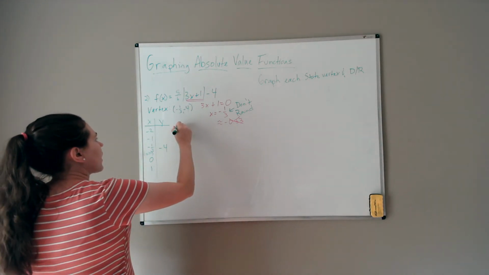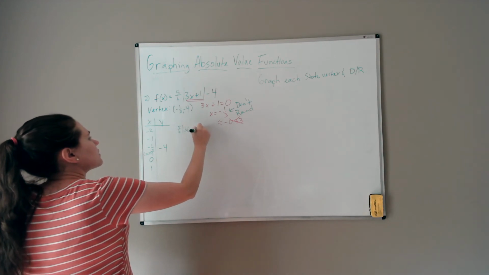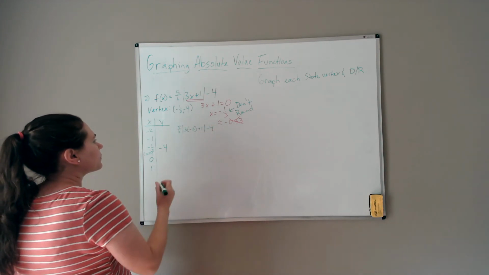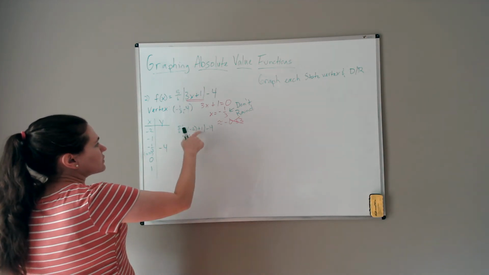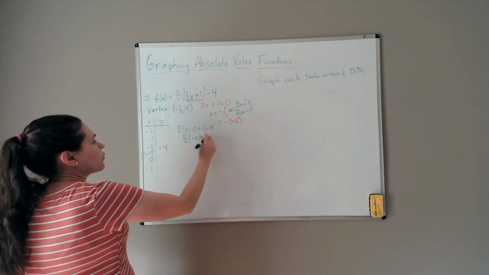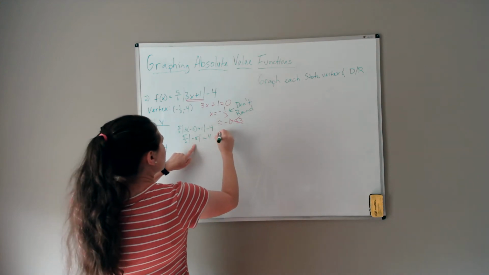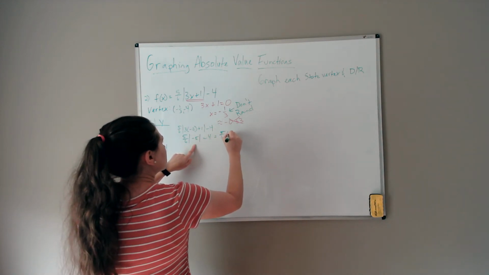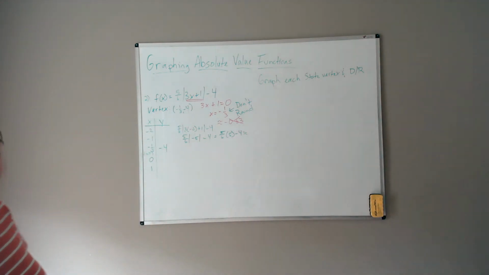That's fine. So 5/6 times the absolute value of 3 times negative 2 plus 1 minus 4. So that's going to be 5/6 times the absolute value of negative 6 plus 1. So that's going to be times negative 5 minus 4. Okay, the absolute value of negative 5 is 5. So you might want to take this and put it in your calculator. Okay, and it is okay to round this value.